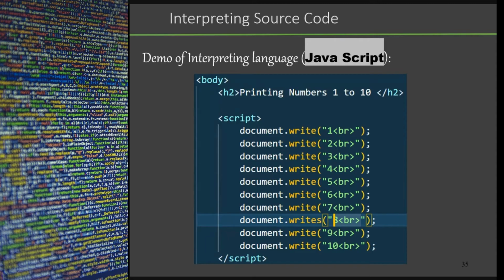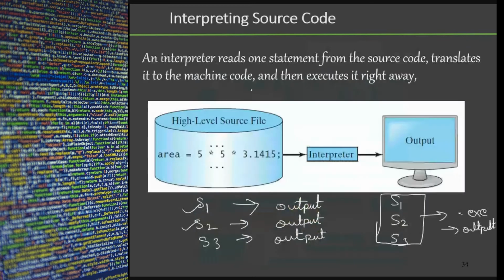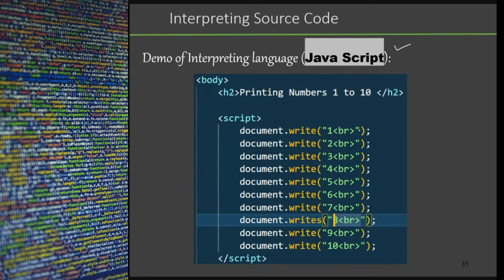For example, JavaScript is one of the interpreted languages. I don't know how many of you are using JavaScript, but it is very important. It is not Java. I'm not talking about Java, I'm talking about JavaScript. Yes, students, so JavaScript is what? An interpreted language. And interpreted language means, like I said, give one instruction, it will show the output. So if there are 10 printing statements, it will show output 1, then the second output, then the third output, likewise 4.